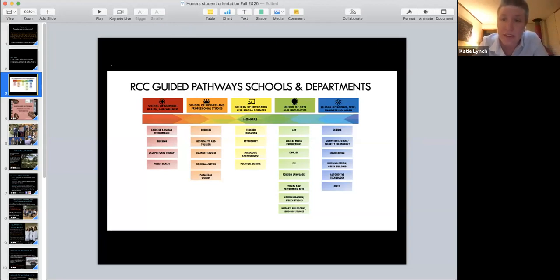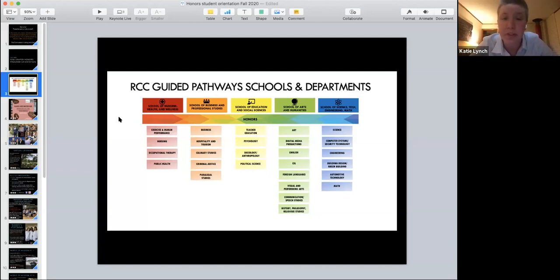I wanted to show you this diagram. Some of the departments have actually changed from when this diagram was made. But what I love about this diagram is that it shows you what these 5 schools are, and it also shows you how the honors program interacts with them, because we are this beautiful rainbow that connects all 5 schools. The schools in RCC are the School of Nursing, Health, and Wellness. Most honors students do not interact with that school because to do so would mean that you are doing a dual degree in something like nursing and in the honors program.